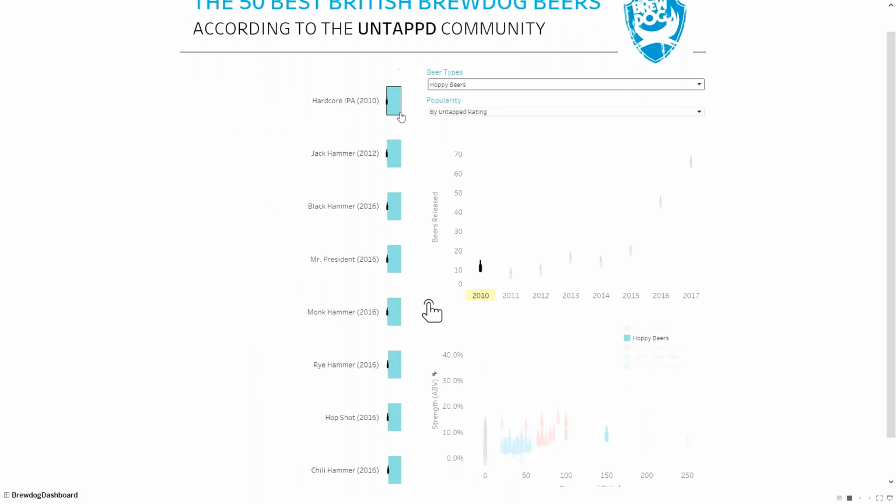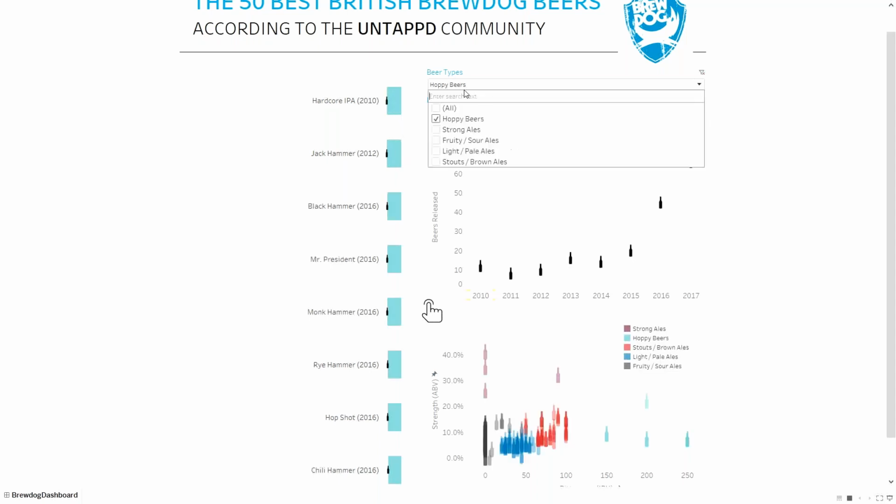What does the left hand side mean? The chart on the left? This one, yep. This is your order. It's just ranked. So what's the blue bar mean? It's just there for kind of detail, really. If you flip around to number of reviews, it becomes a little bit clearer. I was thinking I could have just banged the number in, to be honest, but I had it. So you've got number of reviews, and then what's the other metric? My Untapped rating. If you go over there, oh, I see. So the bar length represents the rating in this case.